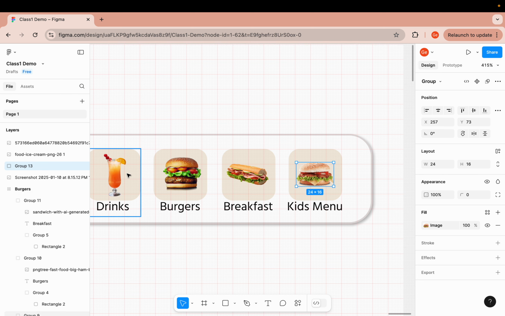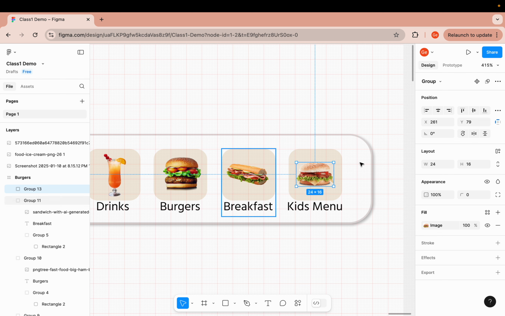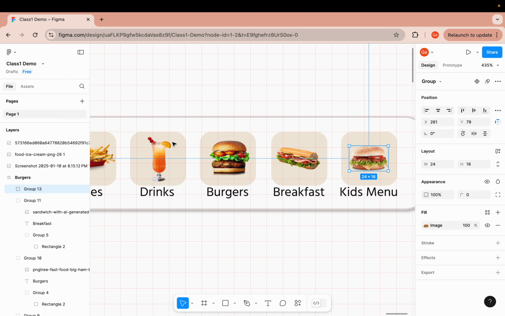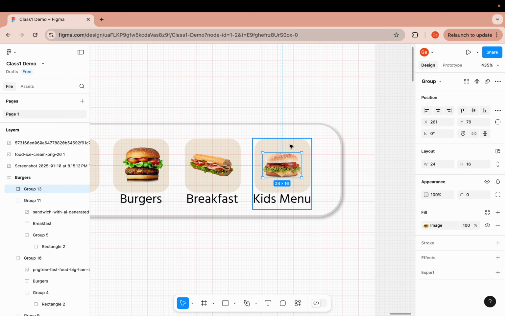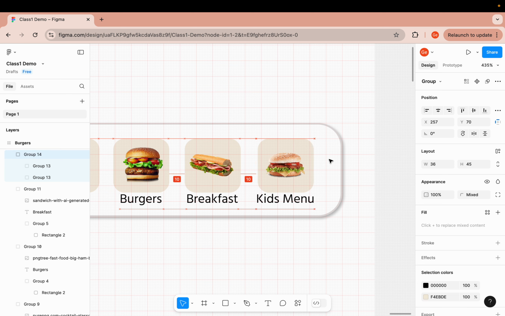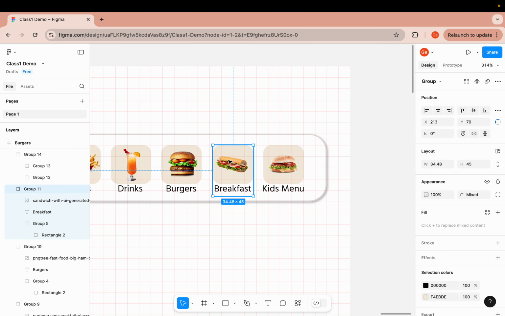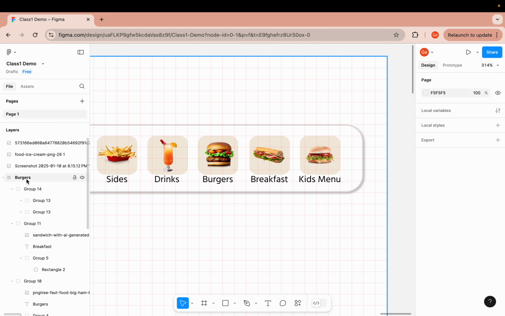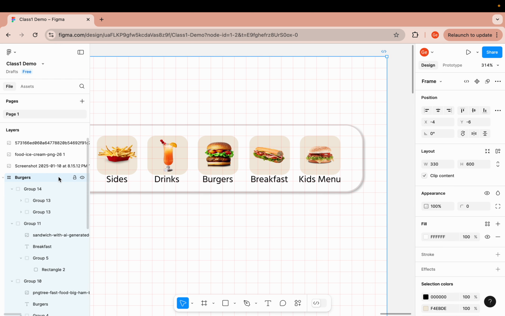So what we need to do is drag this burger image to under the burgers page, right? So now making sure it's under the burgers, which is our frame's name. Yeah. So now let's try Command G. You can see now it's grouped perfectly, right? So whenever you cannot group things, check if they are under the same pages, right? And they should be under the same frame, right?